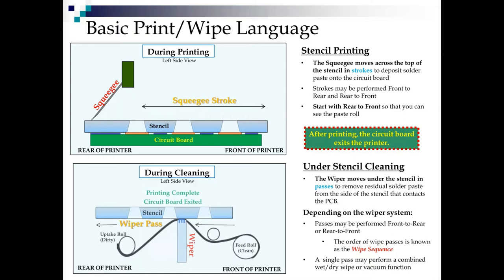Now, when we start printing, we have the option of loading the solder paste in the front and making the first stroke go front to rear. I like loading the paste in the rear so that that first stroke comes rear to front because I want to see that paste rolling. If that paste isn't rolling, you're not going to get a good print. So we're going to spend some time talking about paste rolling.